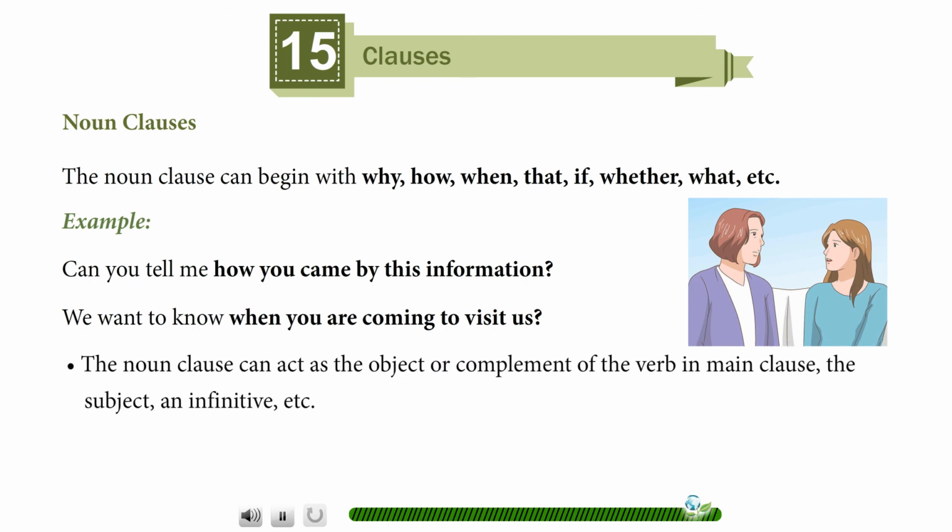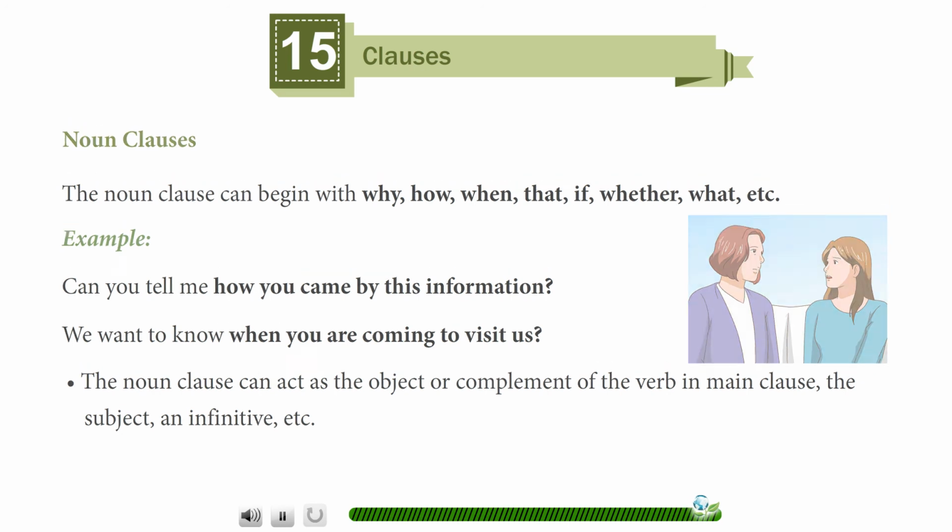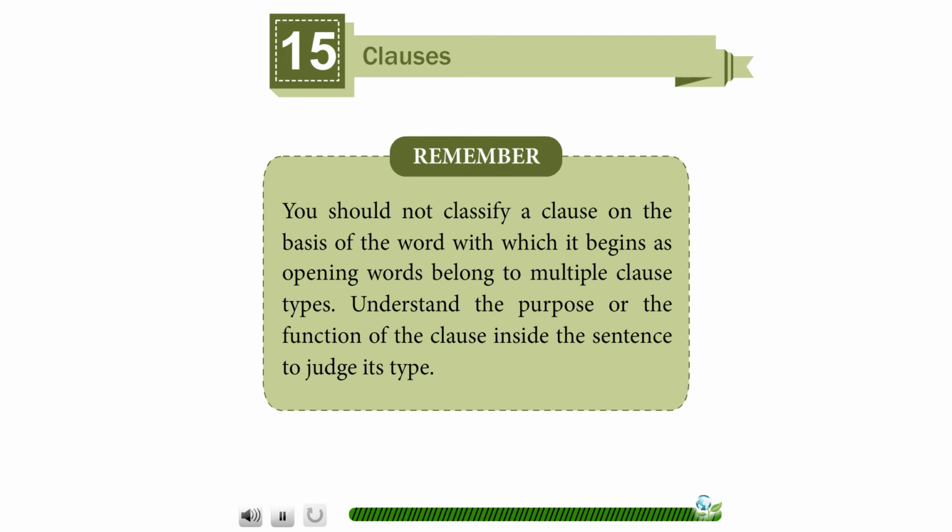The noun clause can act as the object or complement of the verb in the main clause, the subject, an infinitive, etc. Remember, you should not classify a clause on the basis of the word with which it begins, as opening words belong to multiple clause types. Understand the purpose or the function of the clause inside the sentence to judge its type.